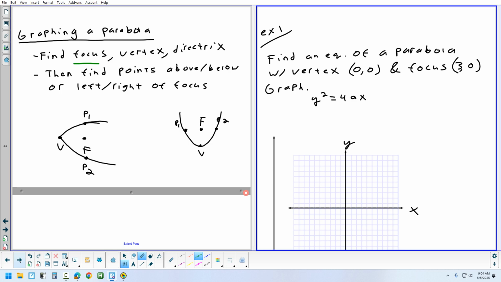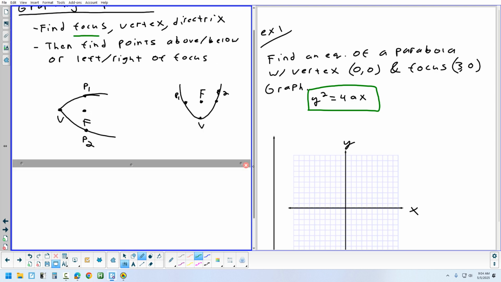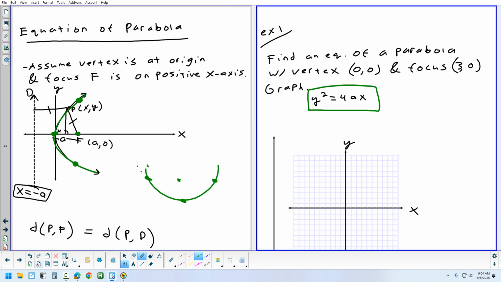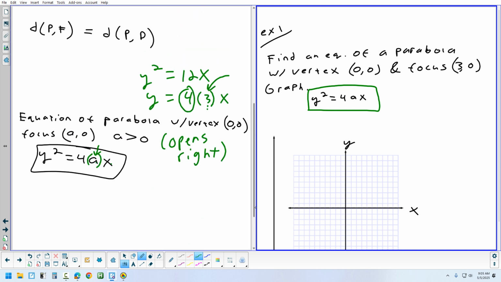And I'm telling you the equation you need to use. y squared equals 4ax. So what I like to do first is, off to the side, I need to somehow identify a from the information that I gave you here. They've given you what you need to figure out a in this case. What's a in that problem?